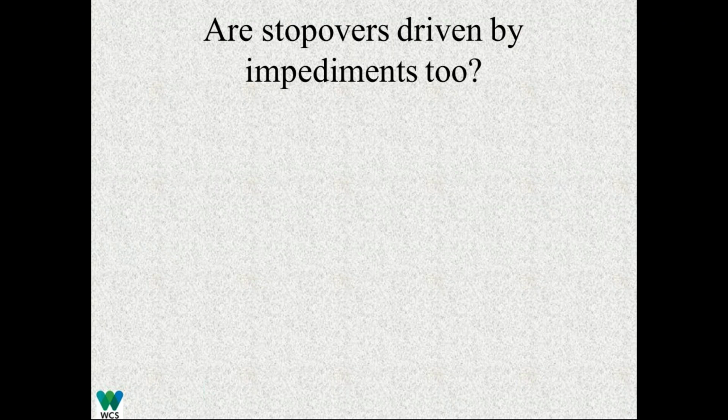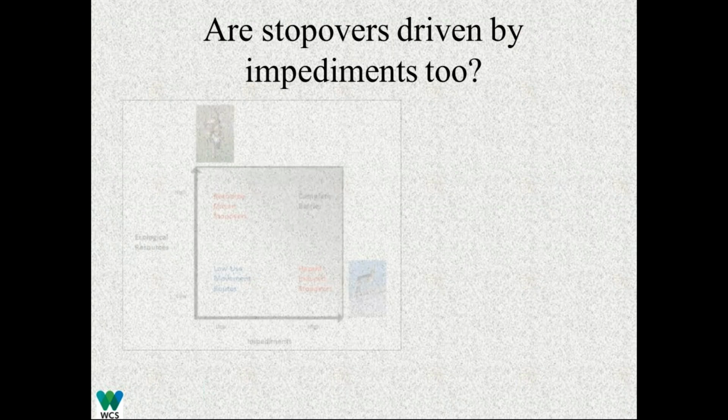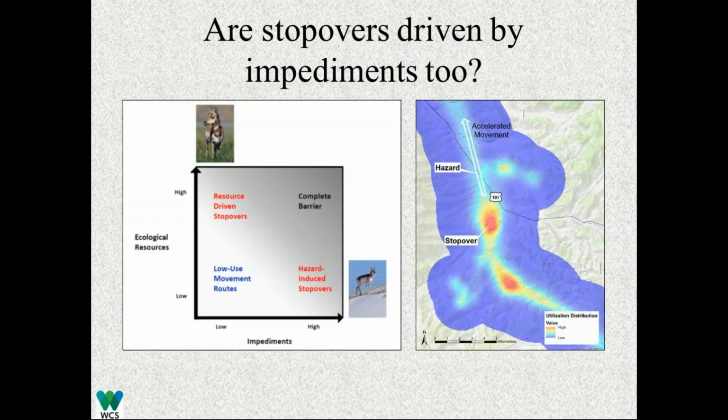And this comes from avian literature. Matt Kaufman and others at the Wyoming Cooperative Unit applied this to the idea of mammal migrations. And what they saw is that these high probability areas were being driven by resource quality. However, what we were seeing when we were modeling the movement of pronghorn during the migration, moving north, you can see as they came to Highway 191, we saw some of these stopovers may be occurring where there was a hazard or a barrier.